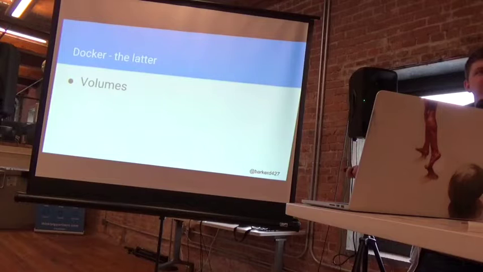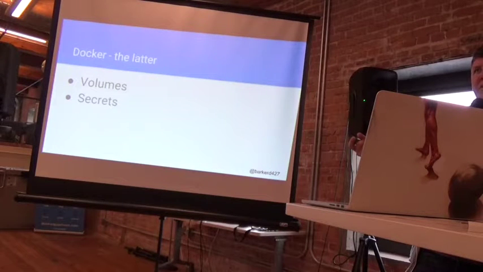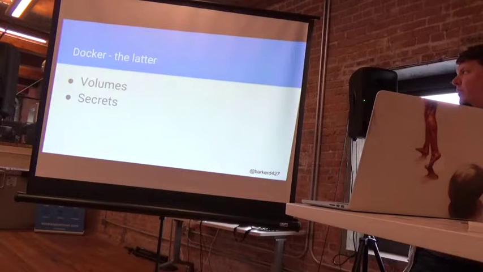And now you have a volume abstraction, so you can handle them as first-class citizens. You have secrets, and I'll talk about another secret here in a minute, but these secrets are actually encrypted, and they're kept in temp, so they're always in memory. So they're encrypted in flight and encrypted at rest.